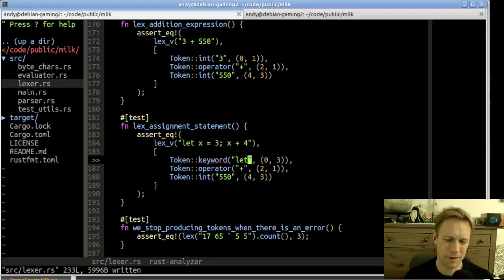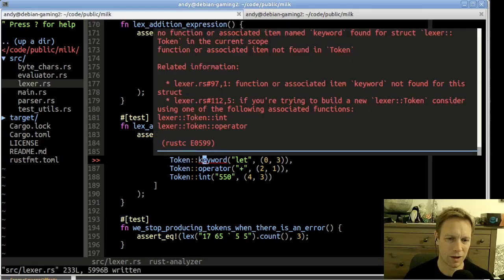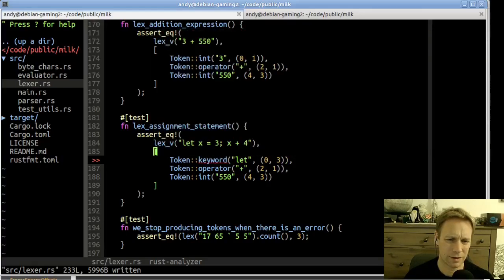Oh no, but the problem is, in order to even recognize that this is a keyword, we're going to need to recognize what type of keyword it is. So it feels wrong to recognize that and then not represent that knowledge in here. So maybe we need some other thing here, like keyword let or something.